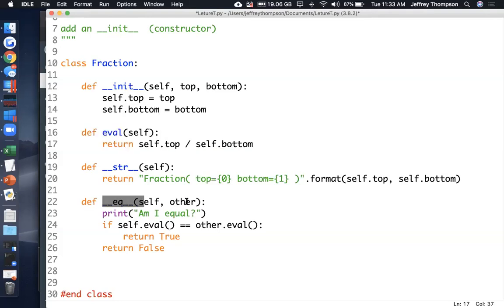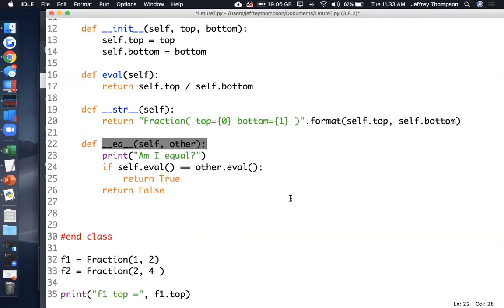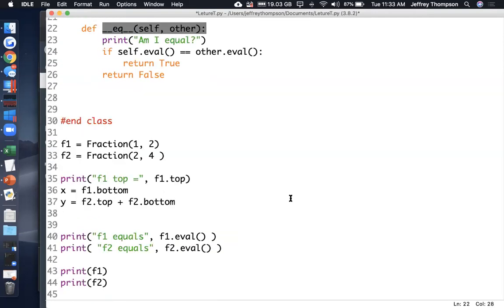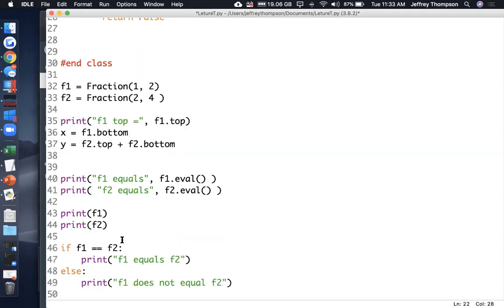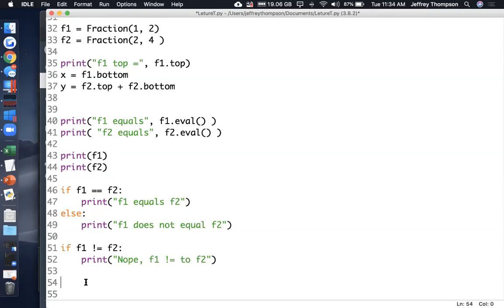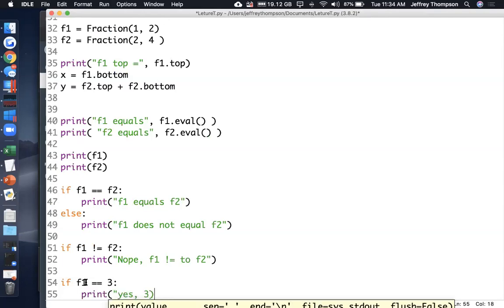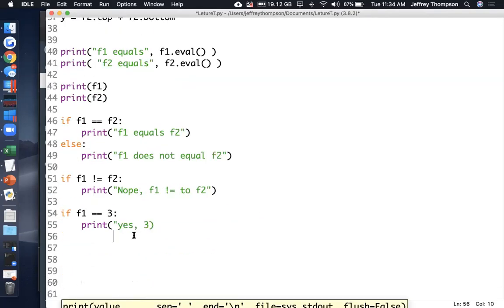This EQ method is not written with the same level of robustness as the one that's shown in the book. And what do I mean by that? What if we did something like this? If F1 equals 3, print "yes 3." These are not even of the same type, right?